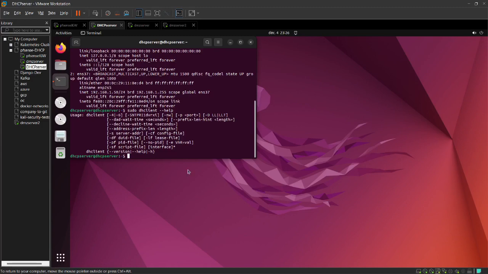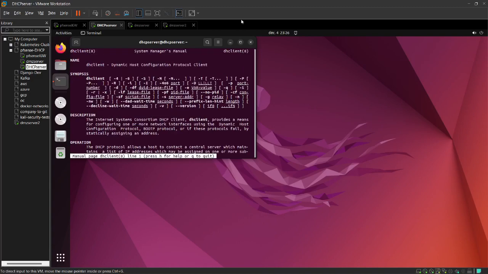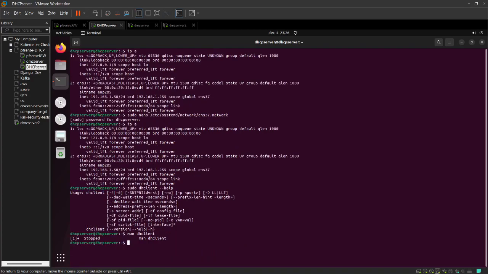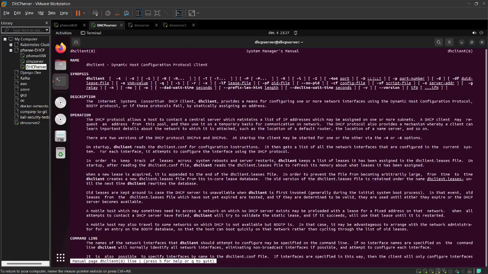You can see the documentation if you want to know more about it. Let's just keep going and do dhclient -v ens37. Man is the command. You can do it like that also if you want to see the documentation directly in your terminal. So good, maybe it's better like that.